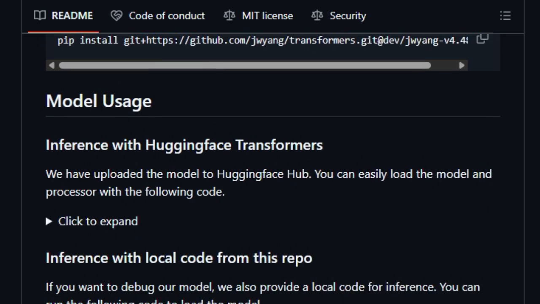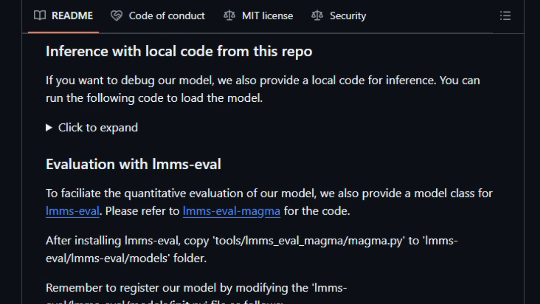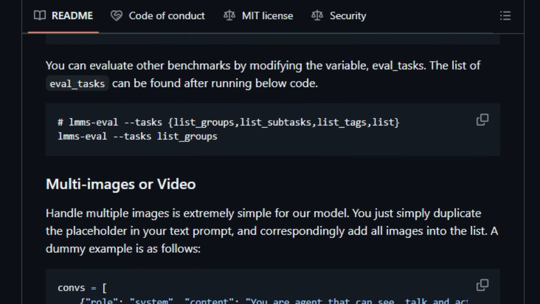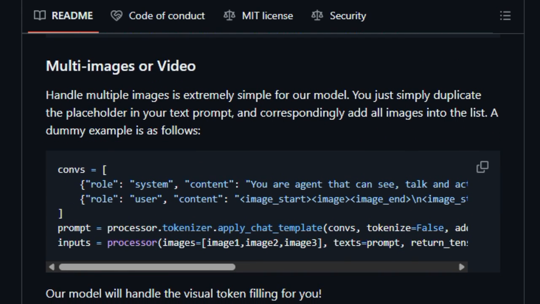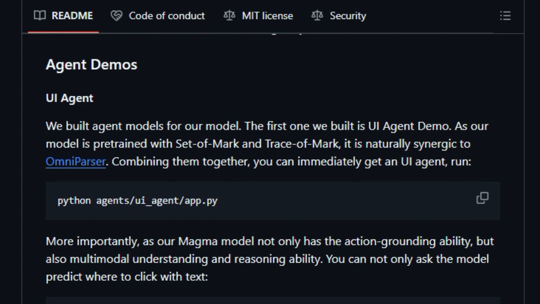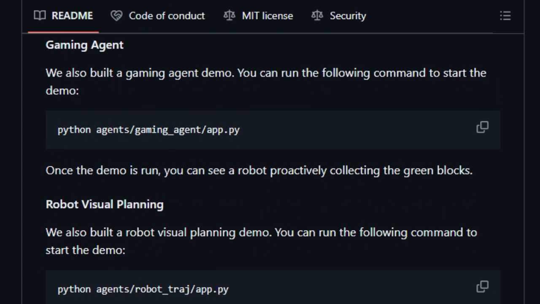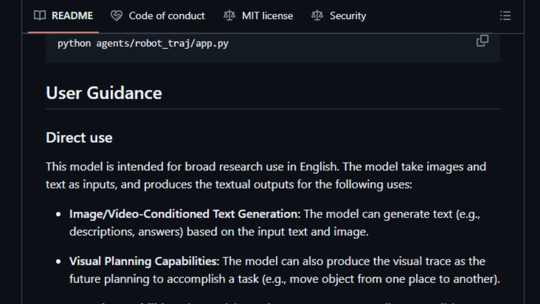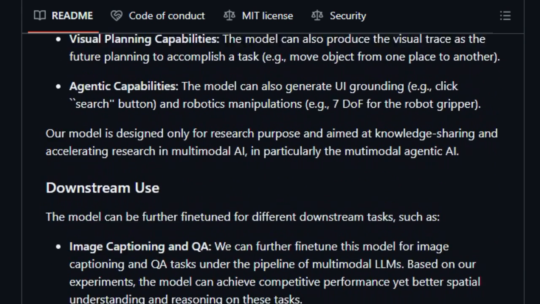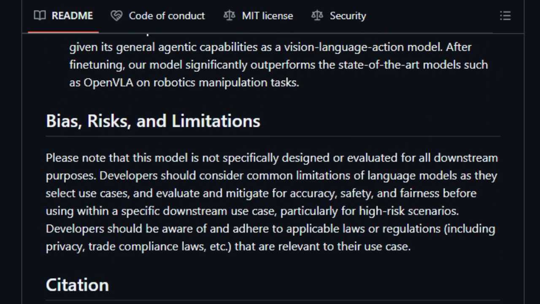Magma's architecture supports verbal and spatial temporal intelligence, enabling it to understand images and videos, ground actions on observations, and translate external goals into executable plans. The model uses a universal pre-training framework that unifies the training of text, image, and action modalities. This is crucial for the model to learn cross-modal connections, using techniques like set-of-mark and trace-of-mark as auxiliary tasks to align different output modalities.